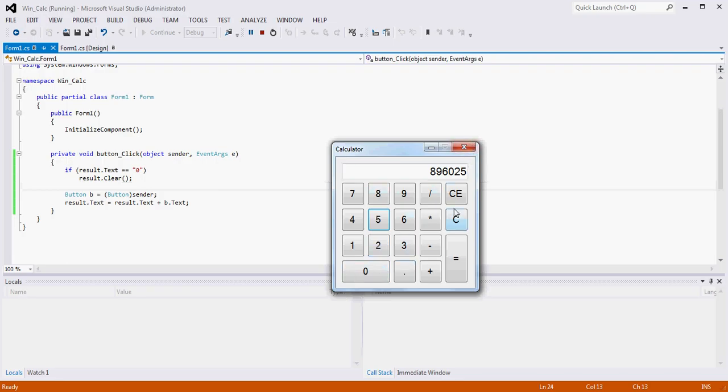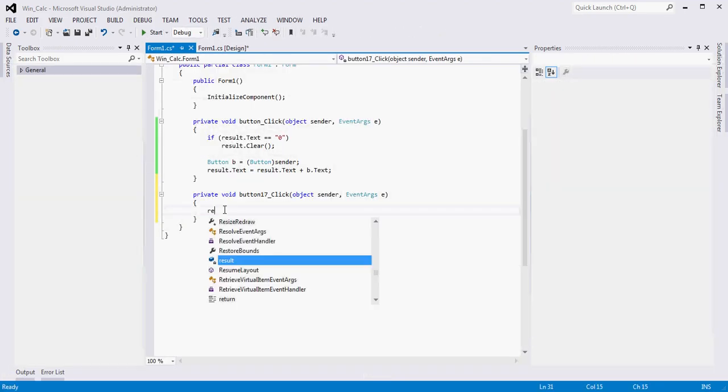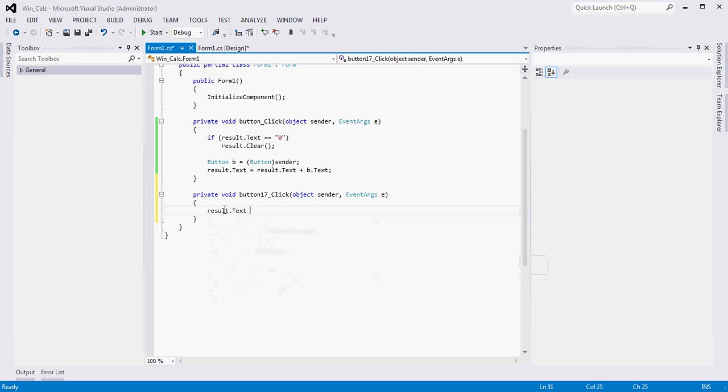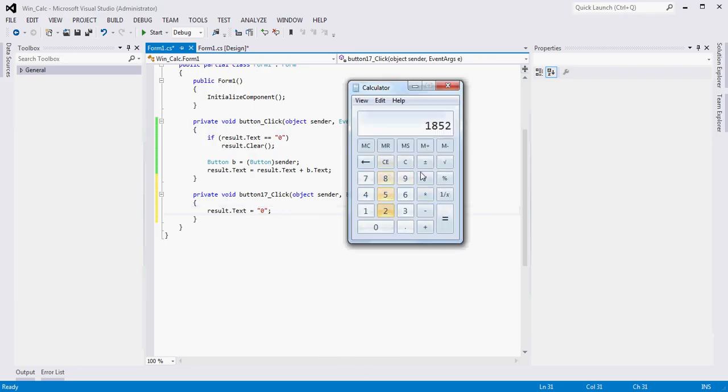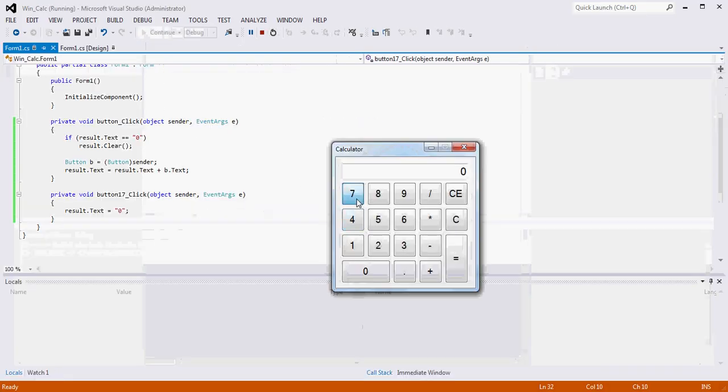Okay. The clear entry button is also a very simple button. We know what we need to do there. We simply need to erase whatever's stored here. So let's go ahead and create an event handler for the CE button. If you just double click on that, all we want to do is change the text to 0. If we look at how this works, if I type something and I press clear entry, it just resets it back to 0. So we're going for the same kind of capability. If we try this out, works like a champ.